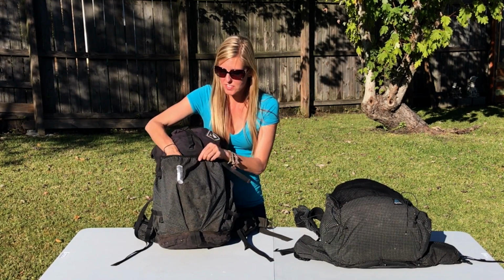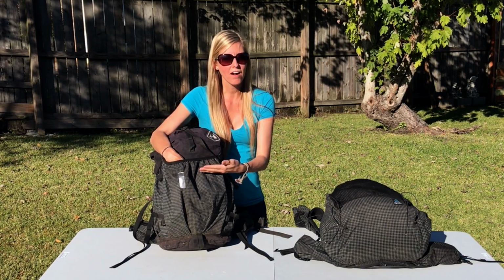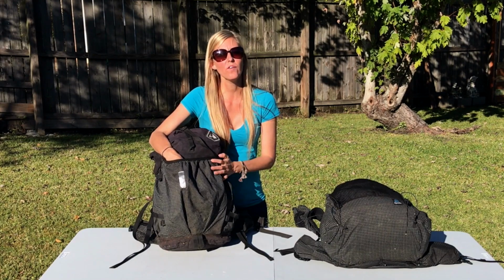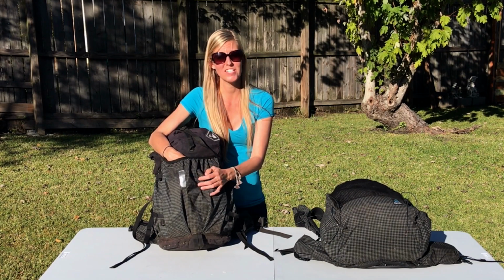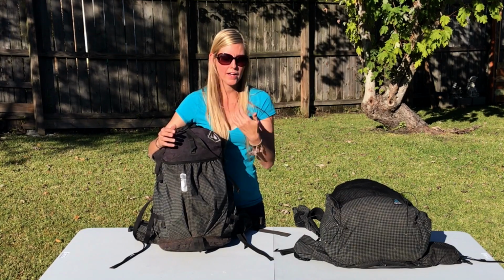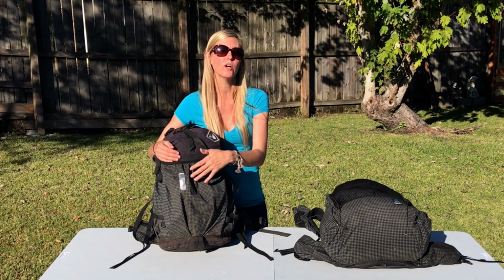About that time, I noticed a tear here on the back pouch of my pack. So I wanted to head off any issues that I might have and keep this back pouch from tearing open. I know that Osprey, if you have a back pouch tear open, they'll send you a new pack and you send them the old one. They just completely replace it. So I didn't know if HMG had the same kind of warranty. So I contacted them by email and asked them, what do I do about this tear in my back pouch? Do you repair them, or do you trade them out?